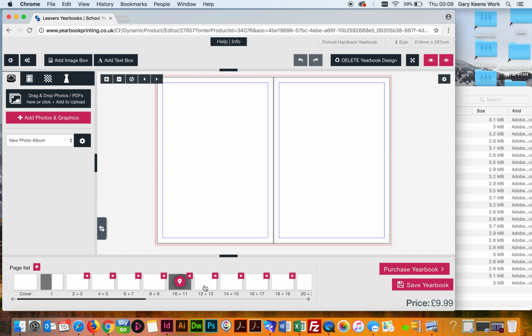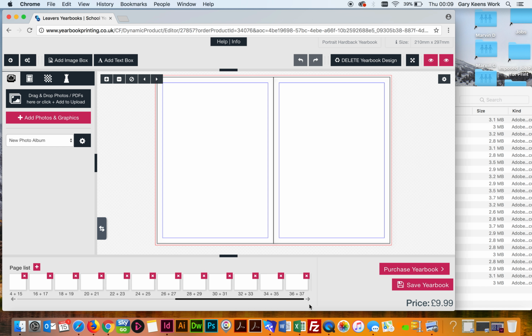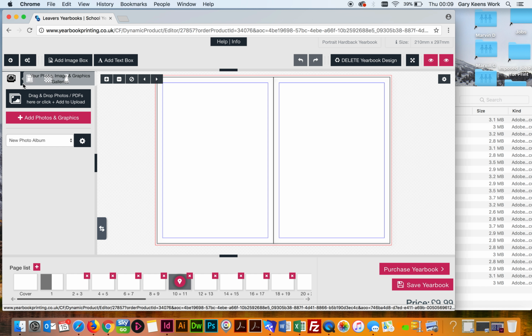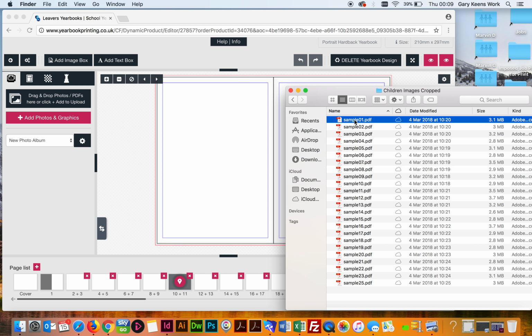So we have a blank product with, if I drag down at the bottom, 48 pages and no themes inserted. If I take you through the tabs on the site and what we can do with it, the left tab at the top is where the photos are. We have no photos in any photo album. As we're going to be doing some work here, the first thing we want to do is perhaps upload some photos. So I'm just going to upload a couple of kids' photos.